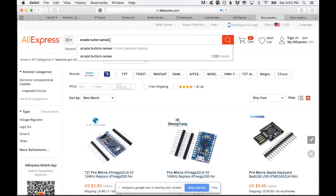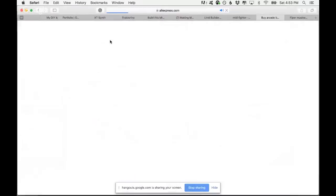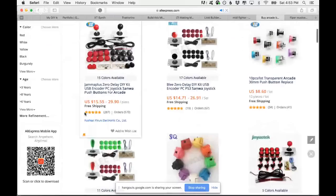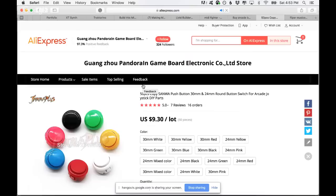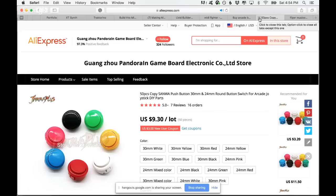I like to buy the Sanwa replacement. Sanwa is the type of Japanese arcade button. There's two types. So, here is 50 for 10 bucks. Let's think about like Amazon. I think you can buy for 50 cents each, maybe.